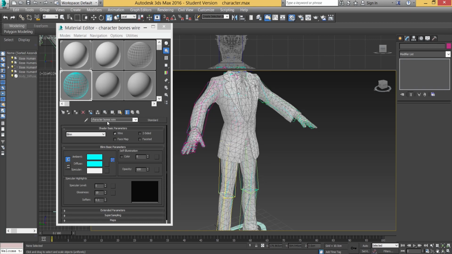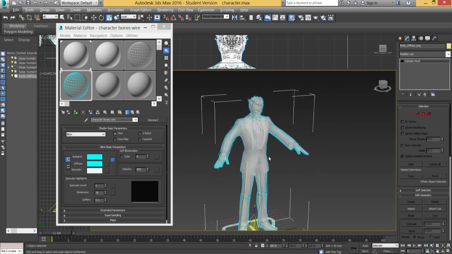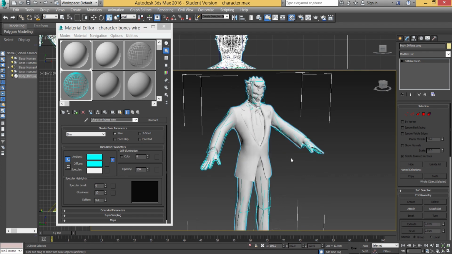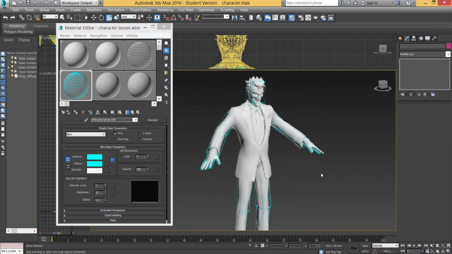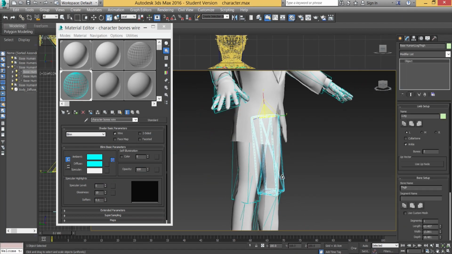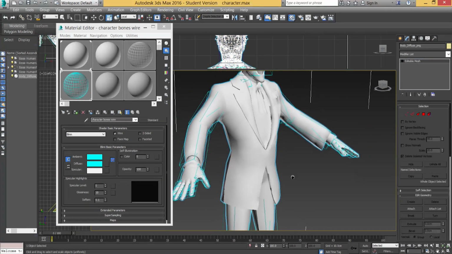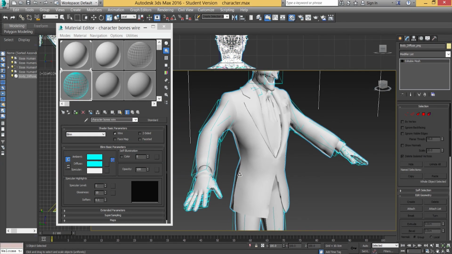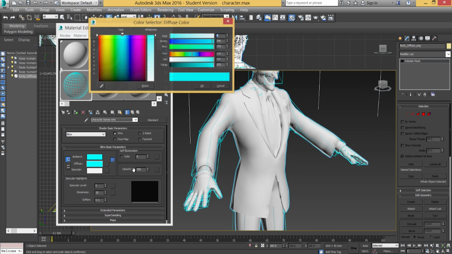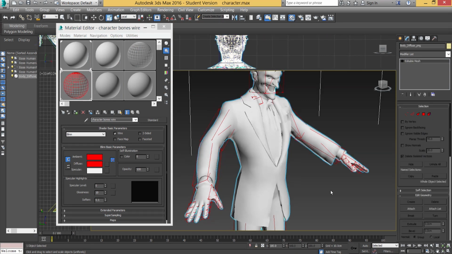Okay. Now what we need to do is we're going to unfreeze all. We're going to select just the mesh itself and press Alt and X as well to bring that back. Now as you can see the outlines of all the bones, right? And it's a wireframe, but you can still select them, which is quite nice. Now I'm going to change the color, because when I select the mesh itself, it gives me like a blue outline. I don't want the actual bones to be the exact same color, so I'm going to go with a very bright red. Seems to work better.